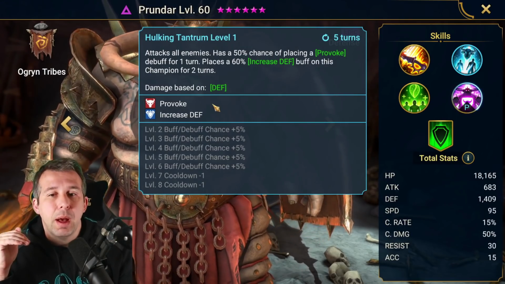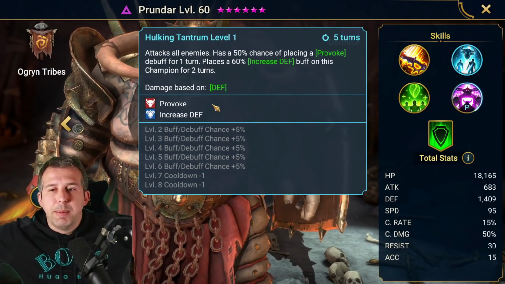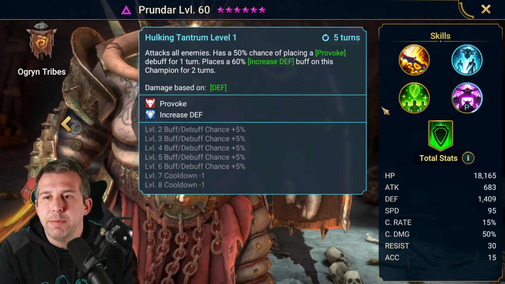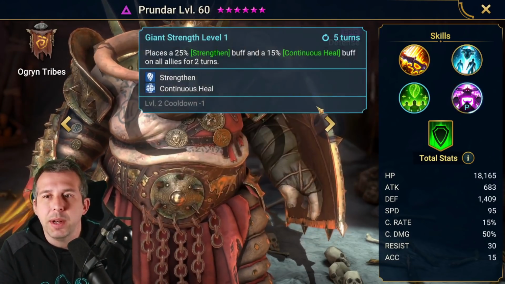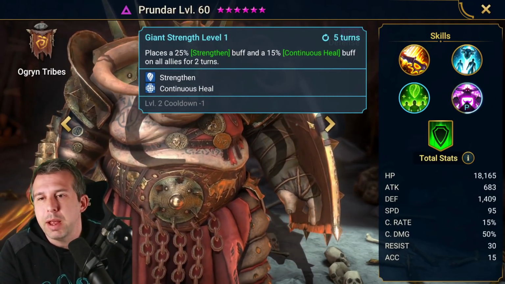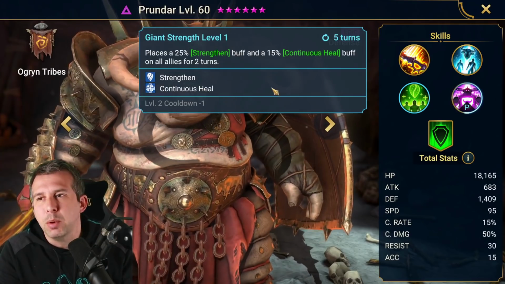He's literally just a man mountain. Yeah, he stands in front of people. He's like, you must not pass. And he throws an increased defense on himself while he's provoking up. Got strengthened, got continuous heal. This is a great buff. This is a great ability, but feels like it should have something more to it, honestly.